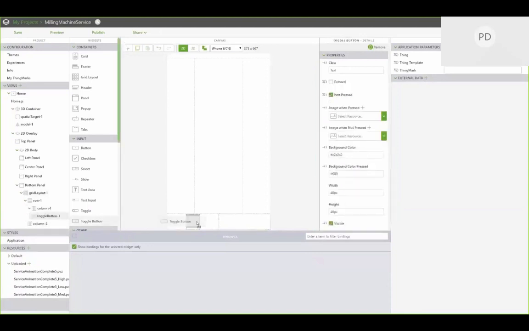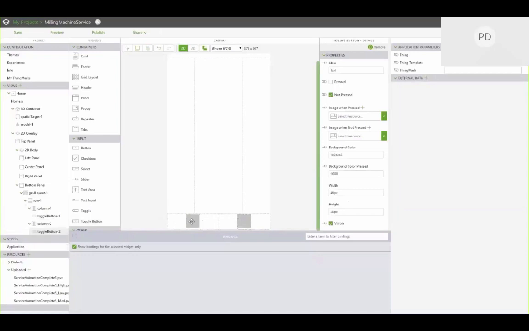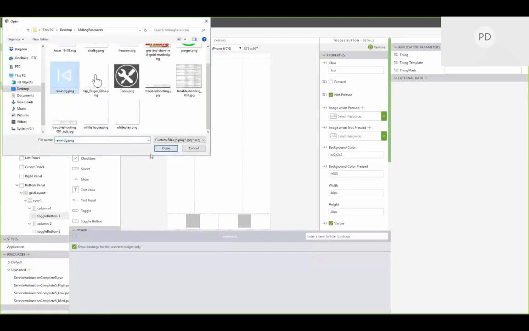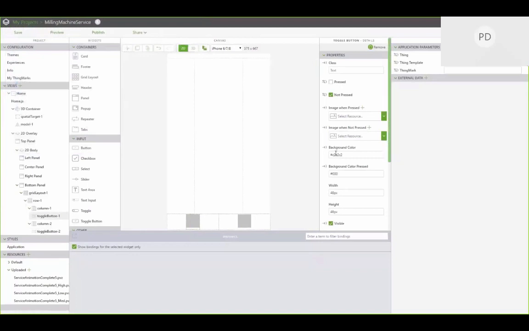So now we are actually going to go ahead and try to build these play and rewind buttons. So we're going to drag in these toggle buttons, and we're going to pull an image that we actually want these to be referenced to. We have one of these saved on file, or we have some built into Studio itself. So now we can make this look exactly how we might like. We don't like the gray, so we'll turn it into a nice green color just to give us that nice button appeal.